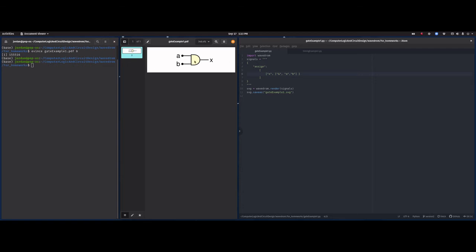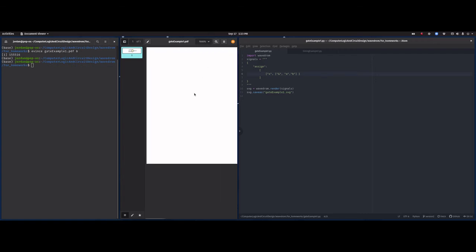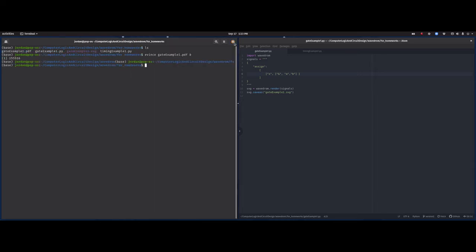Now you see it has a white background, and this is a PDF file, so we can incorporate it into documents. So there's your AND gate, A and B are the inputs, and then X is the output.